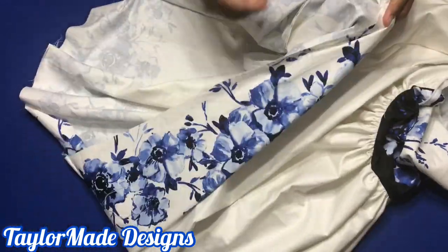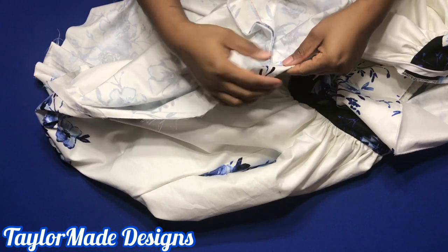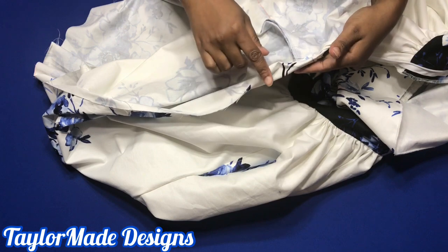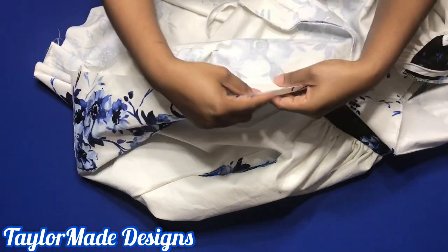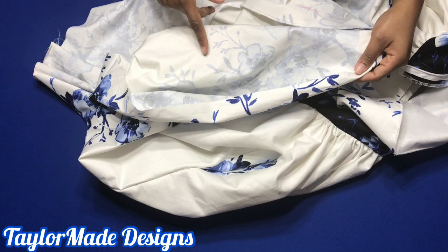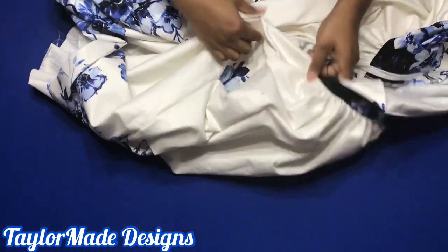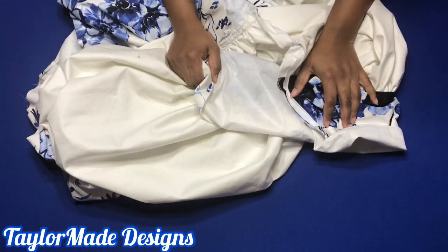And then the final thing on this project is to finish the hem of your garment. You could do a turn up and finish it, like fold it 2 times and finish it, or you could just serge it if you have a serger and then turn it up and it will be done. And this will conclude the end of this skirt. So I'll do all of that and then I'll show you how it looks.